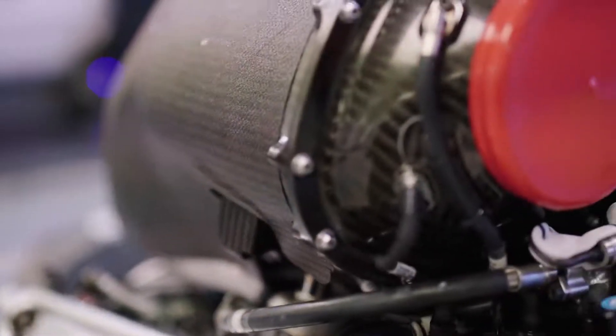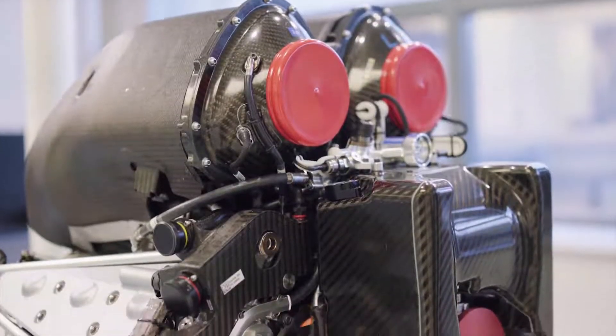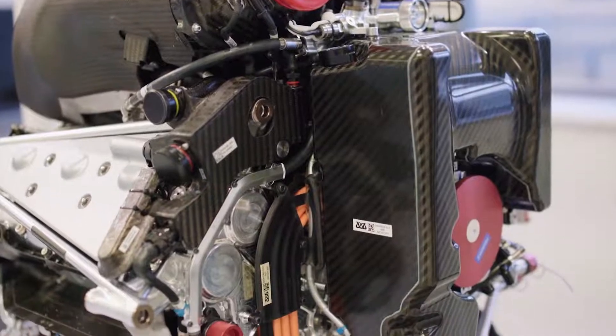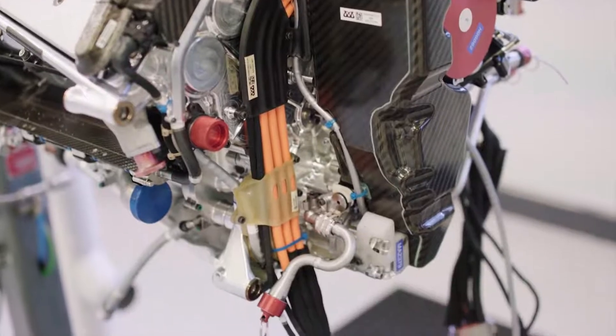You mentioned thermal efficiency - what does that actually mean? An engine burns fuel, and we use Petronas Primax fuel in our Formula One engines. Most engines will only convert around 30 to 35% of the potential energy available in the fuel into useful work or power. With our power unit we've managed to develop it to generate more than 50% thermal efficiency, which means more than half of the available energy in the fuel is now being used to do useful work. We're getting more useful work than waste energy - for the first time.